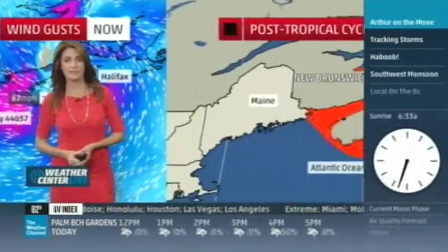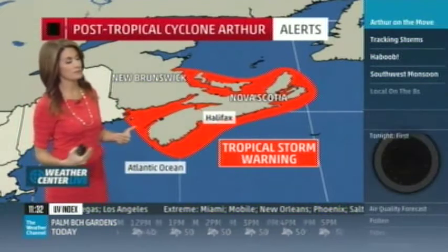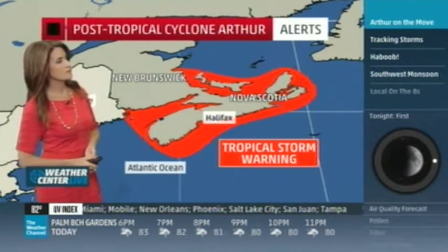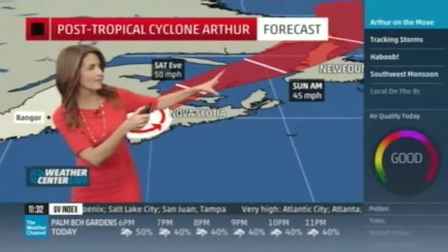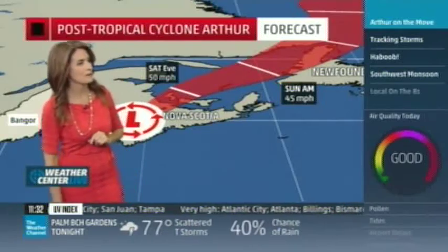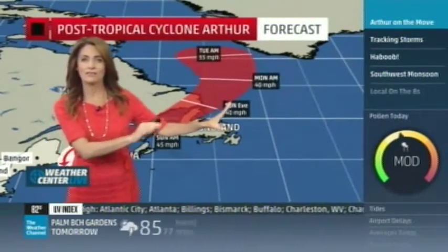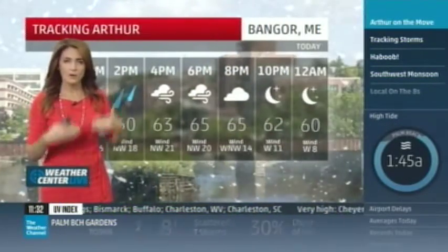Oh boy, that's some gusty wind, and that can do some damage and certainly cause power outages, bring down trees, all of that trouble they were talking about there. Tropical storm warnings are certainly up if you are in Nova Scotia for good reason. It's all heading your way, and we are going to take a look at the path of this as it tracks out. We expect by Sunday it will start to cross over to where Newfoundland is and then head out to sea. Finally, we get to say goodbye to Arthur for good as it starts to just wind its way down.